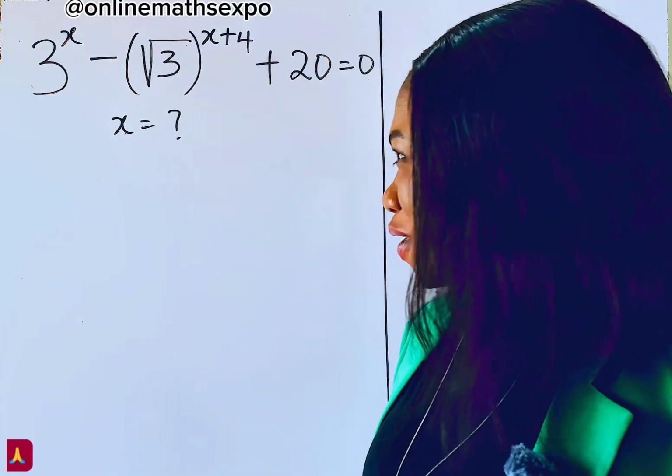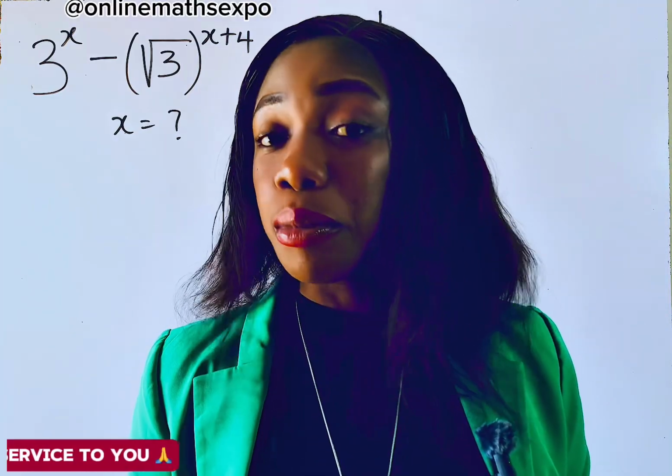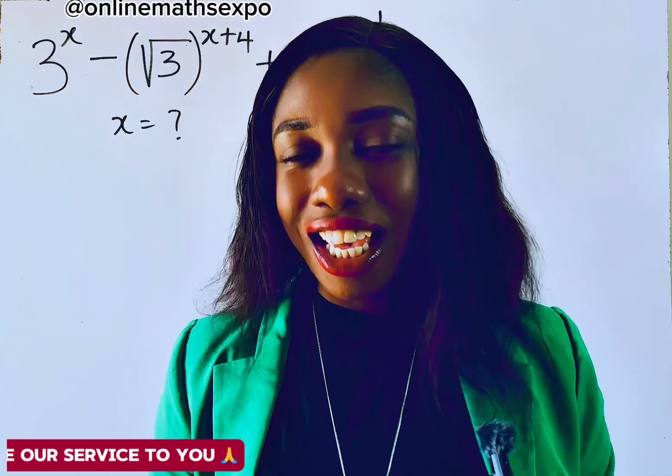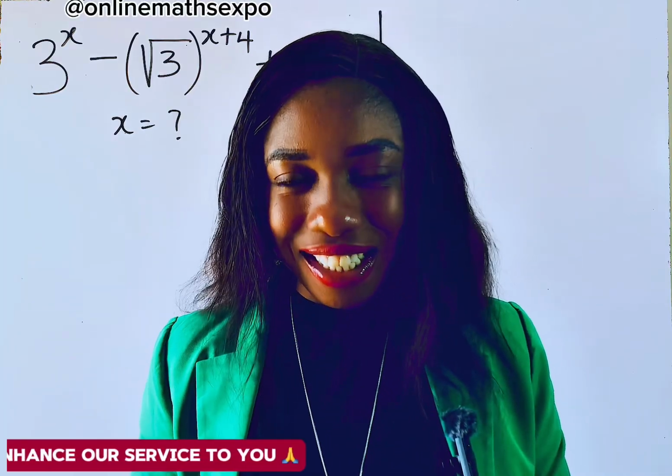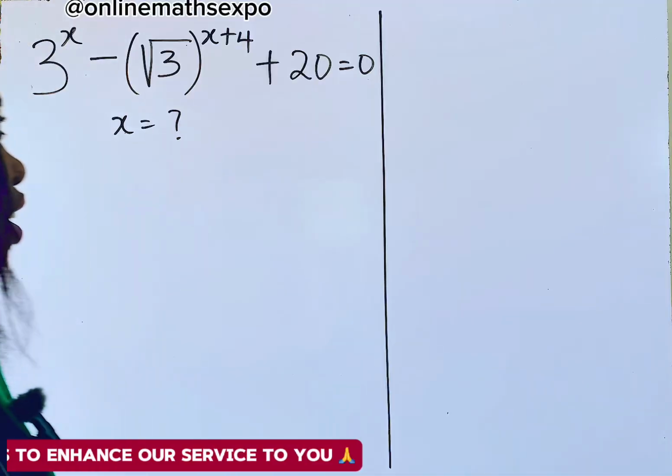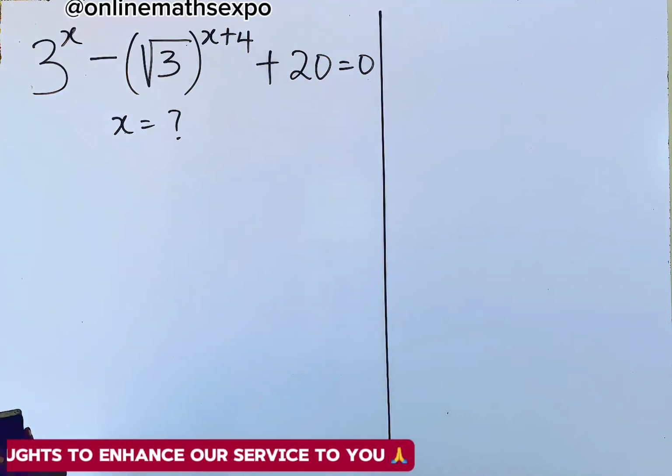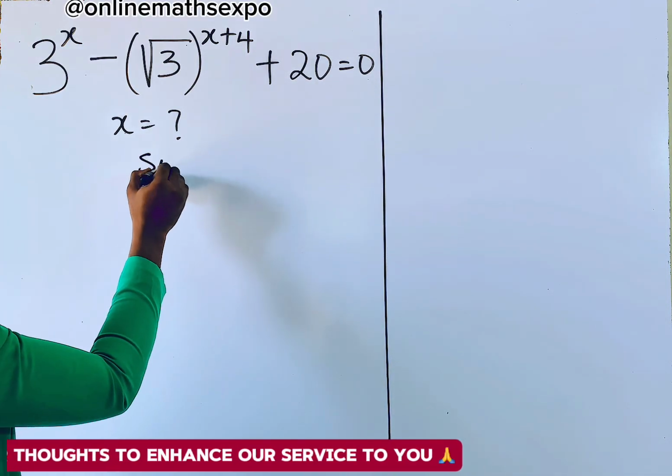Is it something you can do? When I saw this, I was like, wow. But don't worry yourself. I'm going to simplify it for you, okay? Let's take it step by step. It's just so easy. Now, this is what you have. So we're going to begin with the solution.